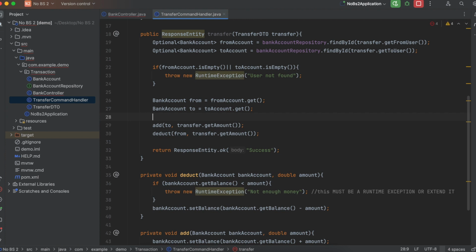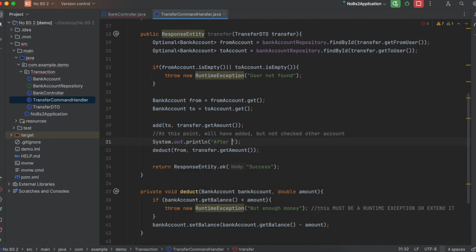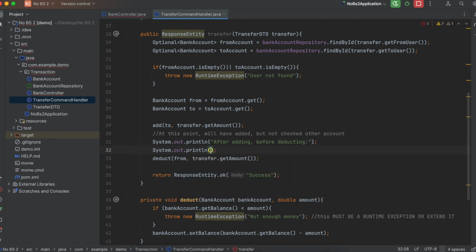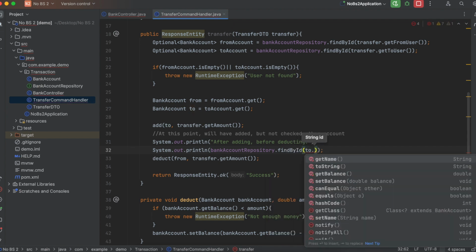Before we move on, let's go ahead and put a System.out.println statement so we can really see what's happening. In between add and deduct, we have added to one account, but we haven't checked the other account to see how much money it has. So I'm going to add a print line statement after adding, before deducting. And then I'm going to call bankAccountRepository.findById, to.getName.